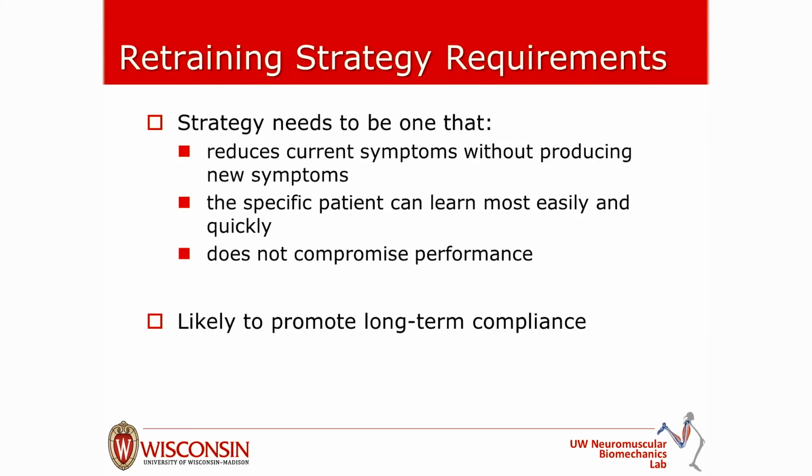So when we look at the types of retraining strategy, and there are many out there, we've used a lot with step rate, but you obviously could use more of a foot strike conversion from heel toward forefoot landing, or midfoot, or pose running, or chi running, lots of different terminologies that are out there. I think the key thing in my mind is that the strategy needs to be one that reduces the symptoms. And that's the goal with the patients that I work with: they're hurting. And so they want to be able to run with less pain.